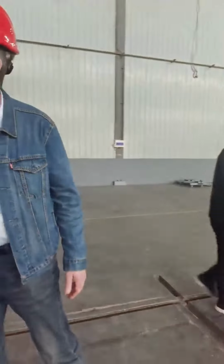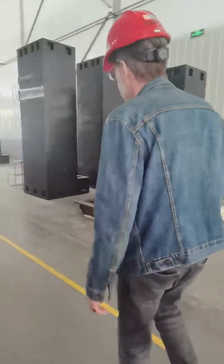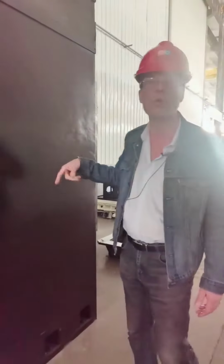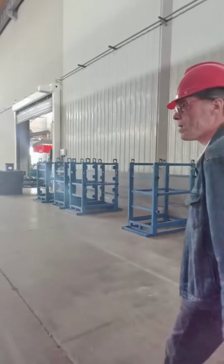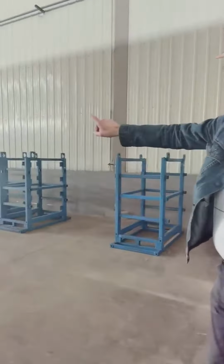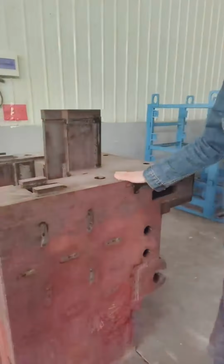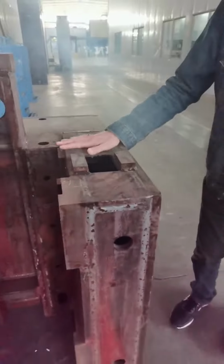Okay, and then I show you a little more about the heavy welding here. So this part exactly here, this is not the metal. There is no welding. This is the cast, molded cast, mineral casting. So here in behind of that door, we can have a little bit look. There is the place where I work, heavy metal welding. Example, this one here. This one is for the country machine. This is a spindle carriage, spindle beam carriage. This is one of our main products.